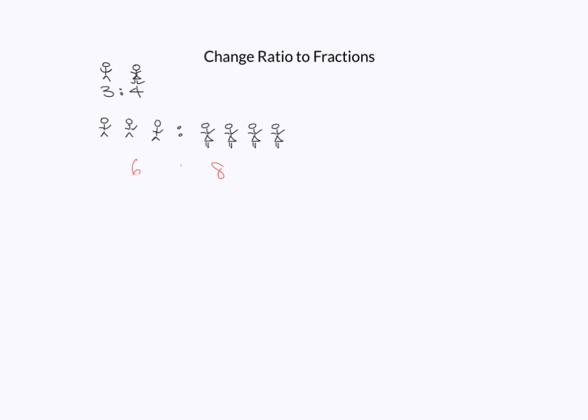Now if I need to represent this as a fraction, what I need to show is what fraction of all the students in this class are boys and what fraction are girls. Clearly you can see that we have 7 students here - there are 3 boys and there are 4 girls. So the total students is 7. We can also get that 7 by adding the 3 and 4 up here.